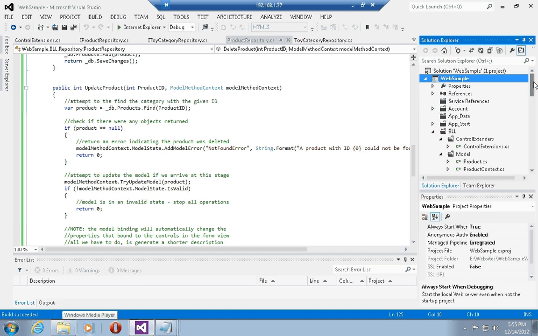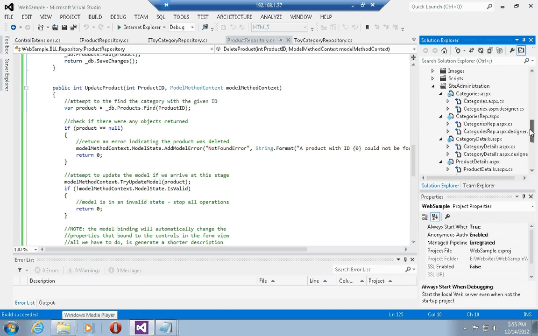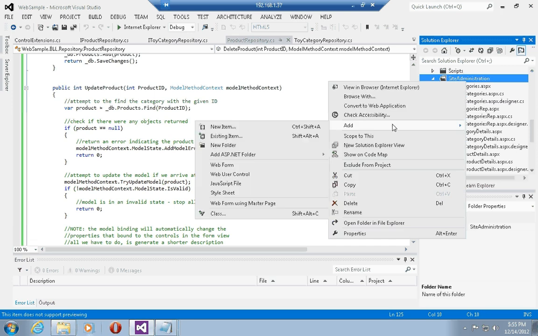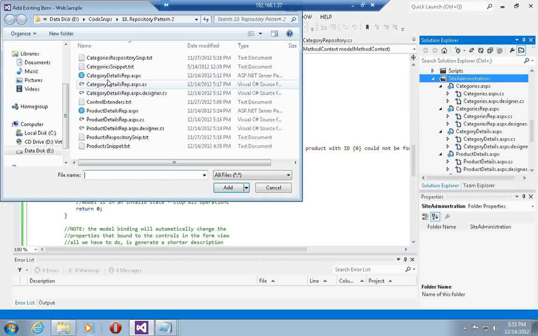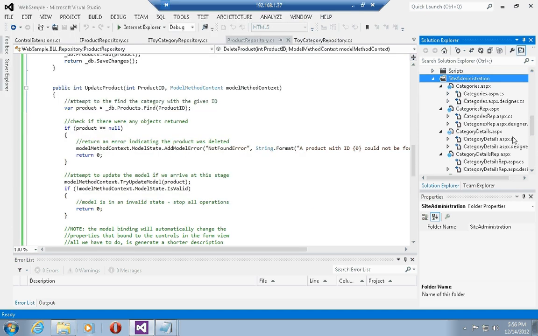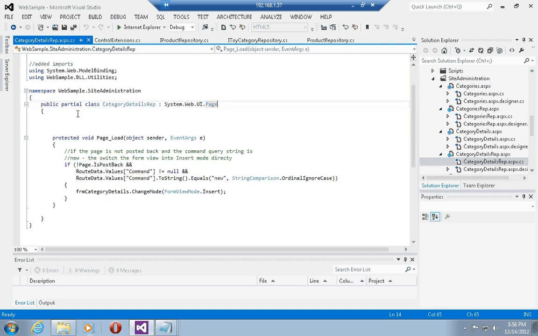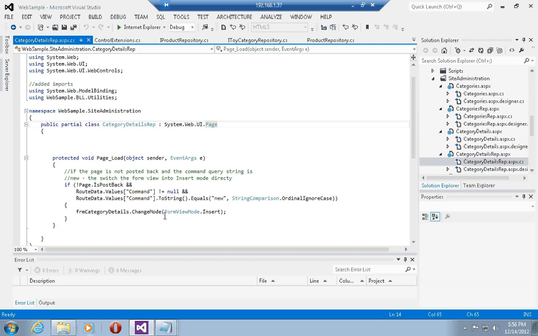So the last thing to do is to actually add the user interface pages that will hook up to the repository. What I've done is copy the category details and product details pages, and I'm just going to bring them in with new names. The markup on the category details page and on the product details page stays absolutely the same, but I've cleared up most of the code in here, because now I don't want all of the methods that were doing the insert, update, and delete on the page. I want to be using the repository class instead.